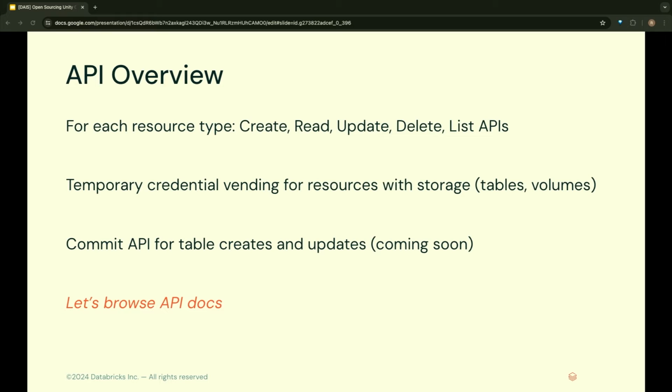That's the one which is, as I said, the building block for governance. And tables are a bit more complicated. For transactional objects like tables, we have a commit API, and the commit API is being designed at this point, and it's actually going to go preview sometime soon. When it comes in, we'll also bring that into the open source UC.